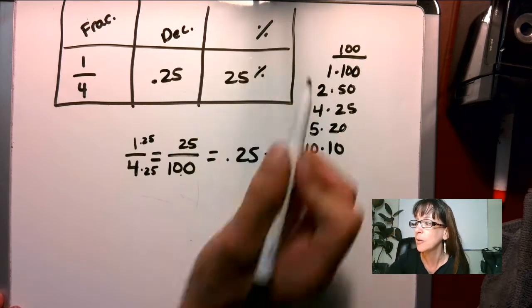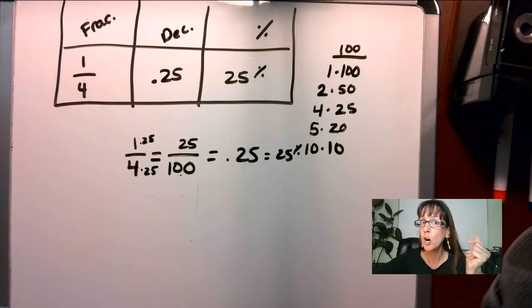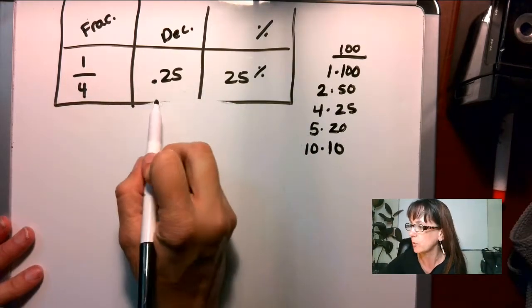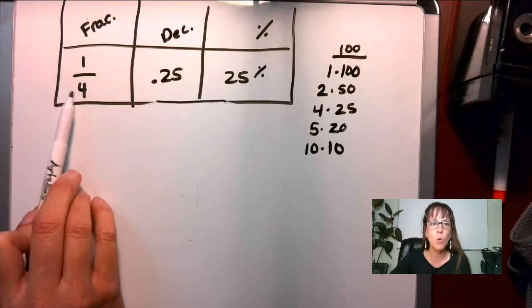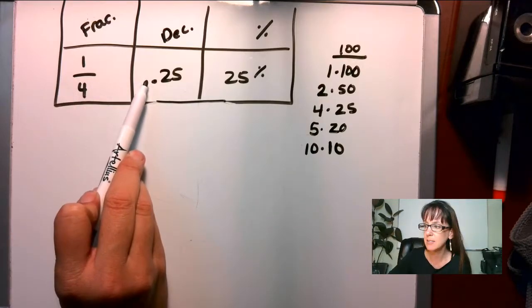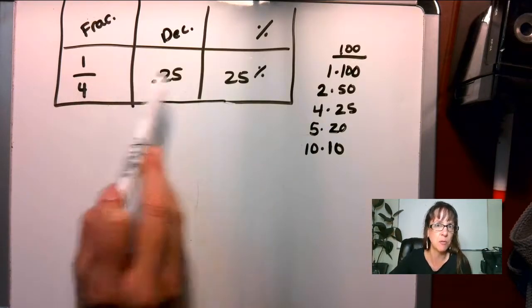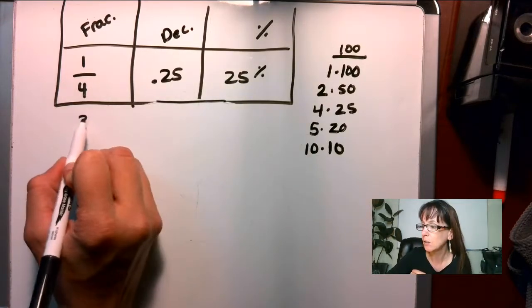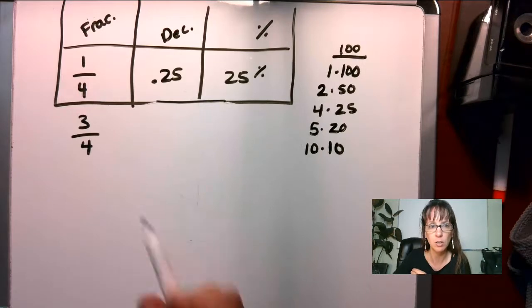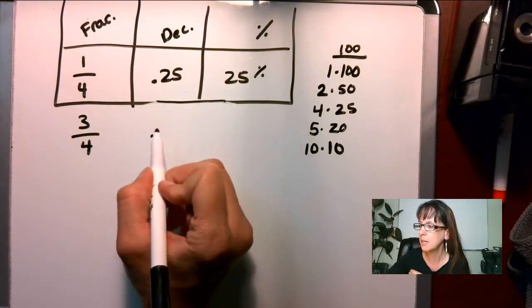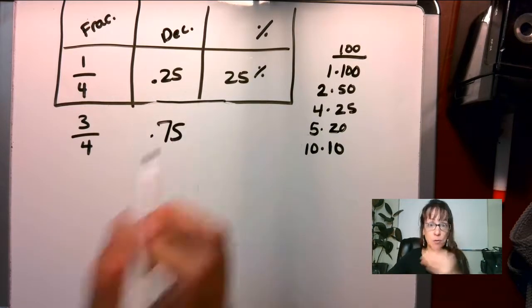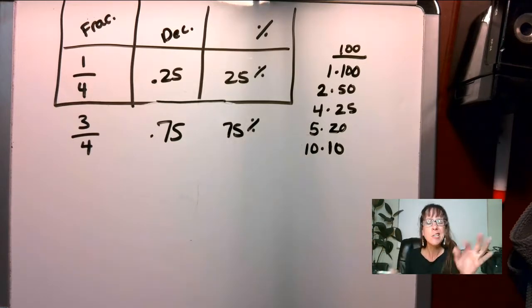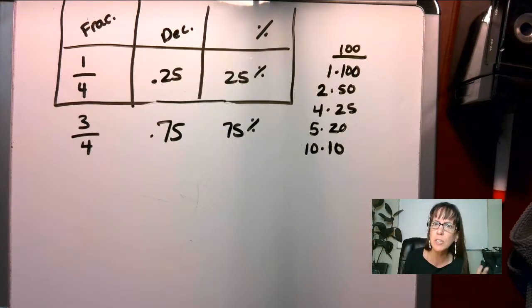Now I will tell you, there are some fractions that you just want to know off the top of your head. This is one of them, because if you think of quarters, right? One quarter out of 4 is 25 cents. And once you have it in decimal form, it's pretty easy to put it into percent form. If you have 3 quarters out of 4 that make $1, part over whole, that's going to be 0.75, because if you have 3 quarters, that's 75 cents. That would be 75%. So memorize your fourths. That's a really good one to do.